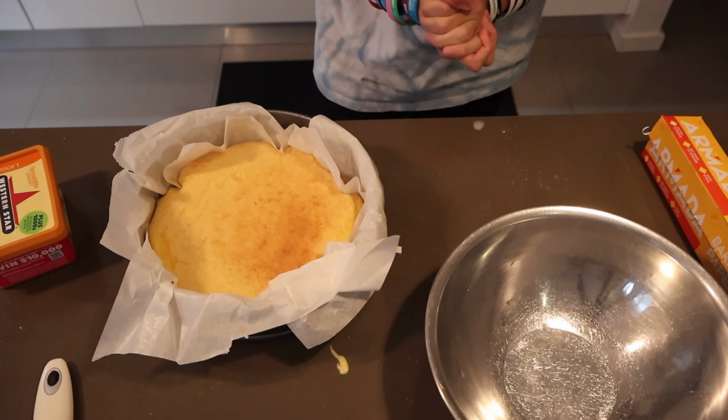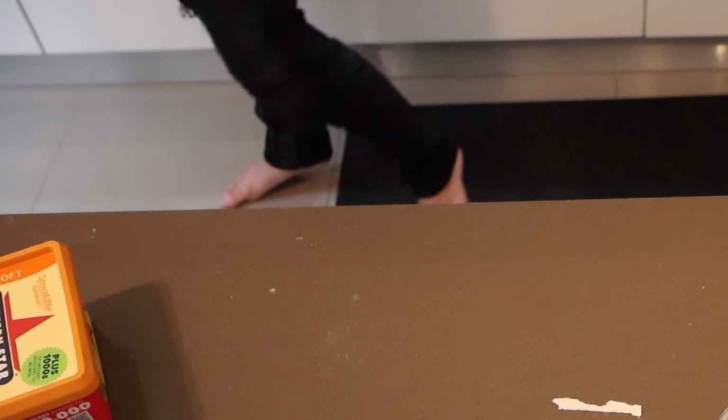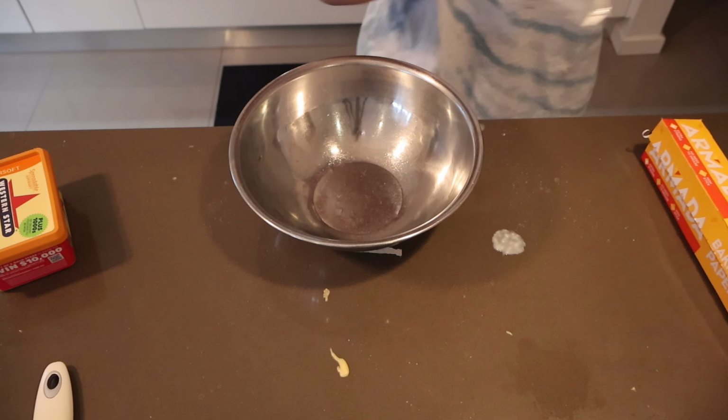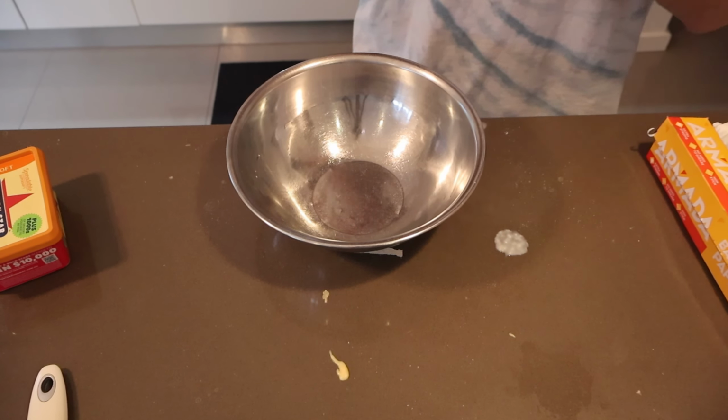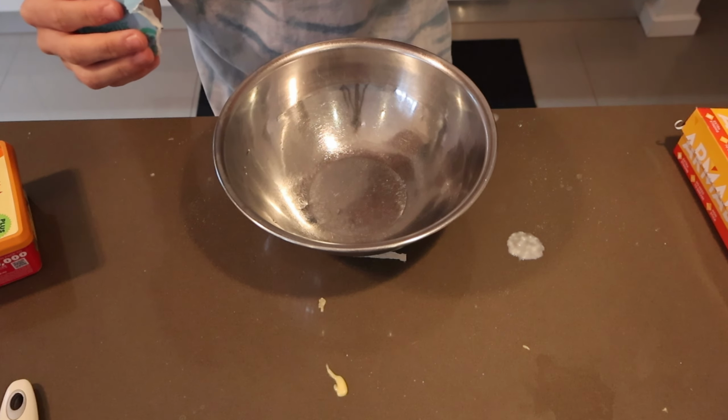It looks good. Alright, now it's the exciting part, people. It's time to make the icing. Let's set this aside for now. We're gonna make this cake look pretty as well. It's gonna look sexy. As I said, I have 2 of them here. So, we need 20 milliliters of milk and 40 grams of butter. We're gonna use 80 grams of butter and we're gonna use 20 milliliters of milk.